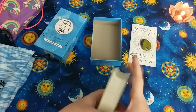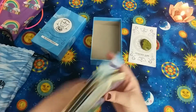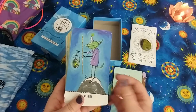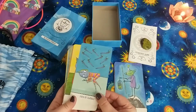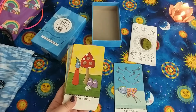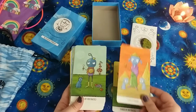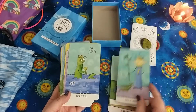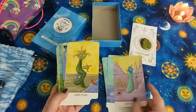This deck is always out on my, oops, I bumped the camera. I don't know why I'm shuffling. Why am I shuffling? This deck is so cute. It's a Rider-Waite-Smith clone, kind of actually. I just realized it's not really a Rider-Waite-Smith clone in the sense that the images are different than Rider-Waite-Smith. It's not just Rider-Waite-Smith cutified. It does have its own take on all of the images, so it really technically doesn't belong in this category, but I would reach for this in a heartbeat to do readings way before I would reach for any of my other clone-ish kind of Rider-Waite-Smith decks.